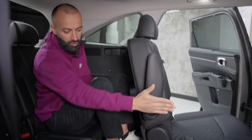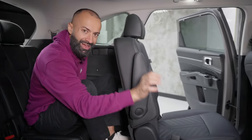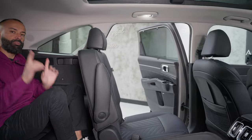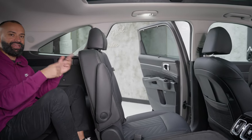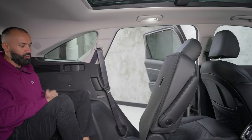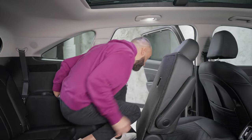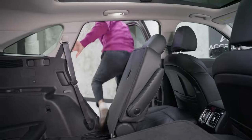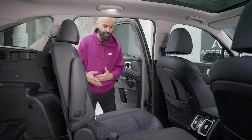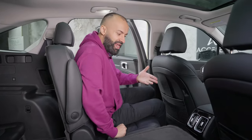So now I'm in the third row and I wanna get into the second row. Now obviously I can walk right through here. There is no console here hindering my movement to the second row, but I want to try it by getting out of the vehicle and getting into the second row that way. So I have a button on top here. I hit this button, boom, slides out of the way. It moves right to the front. I can simply just jump out here, pull this back to that position I was talking about, and then show you what it looks like when I get in this position.